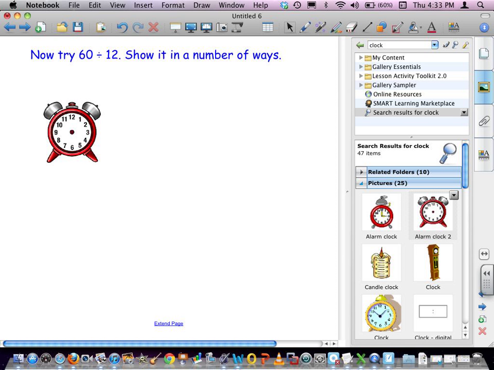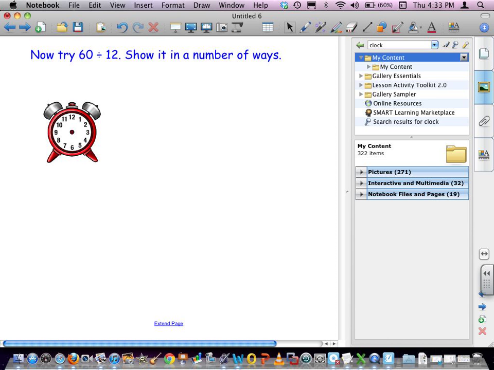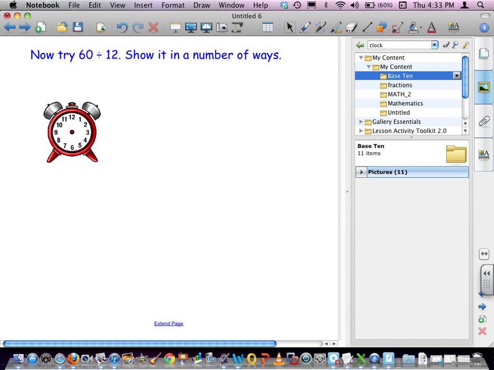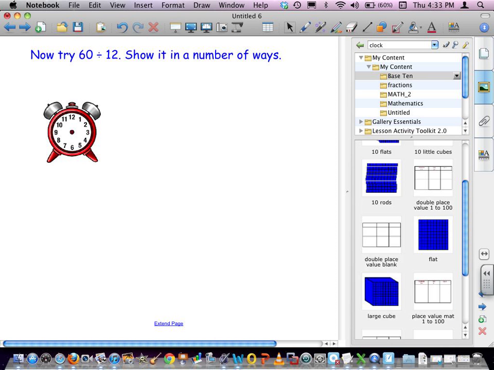What's another way to do it? Could you model it? Could you just break it into parts? Well, you could do like 6 times 10 and then take away. No, that would work. Number line. Could do a number line. If you were using base 10 models, which you have in front of you, I do it differently.